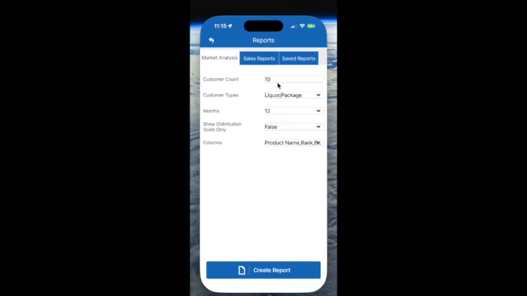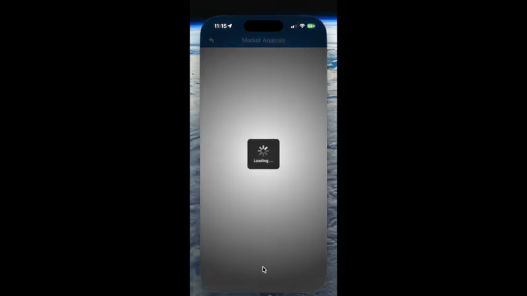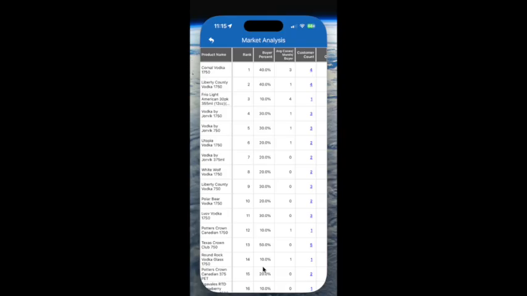Reports. Yeah, so here you can really run any kind of report you want. So market analysis here, 10 customers, the 10 closest customers. Create report, and it kind of shows what everybody around this store is buying. So the number one item is Comal vodka, bought 3 cases a month. Then Liberty County vodka, bought a case a month.